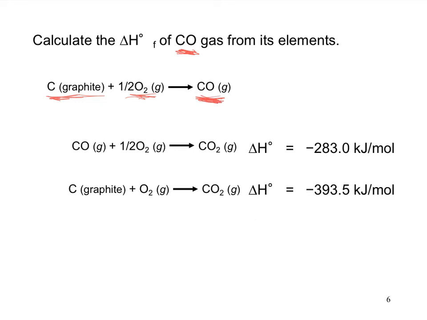So how can we get this? People are clever. They think about these ways. Yes, I can burn graphite in oxygen to get carbon dioxide. That can be easily done. I can also get carbon monoxide, so people burn carbon monoxide in oxygen. Yes, we can burn that also to get carbon dioxide. Both reactions are very exothermic. So now, can you do the trick from these 2 reactions to get the target reaction?